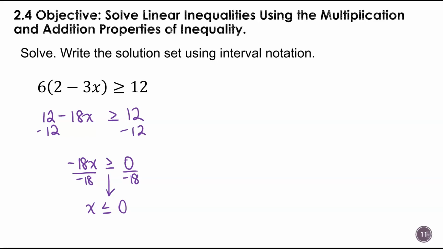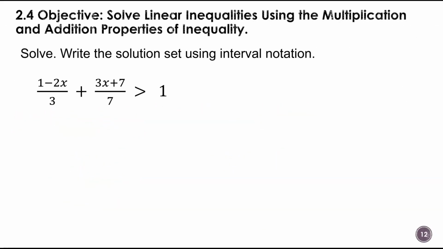Okay, and so let's put this on a graph. You may or may not need to actually graph this, and that's really up to you. In the next section, you're going to need to graph to understand, even if it doesn't tell you to graph. So I think making it a habit to always graph will be a good idea. So this is less than or equal to 0, so we're going to negative infinity, and then 0, and 0 is included in the solution set. All right, so that's it for that one.